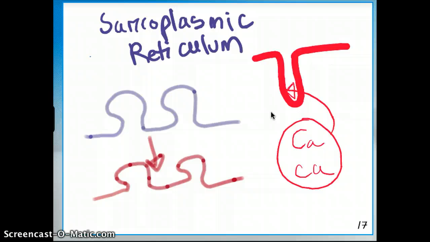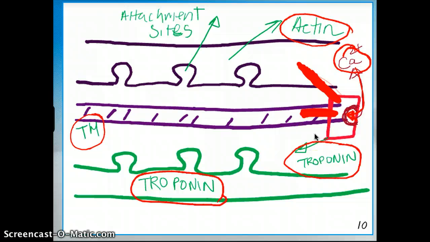Now, it's very, very similar for skeletal and cardiac muscle contraction. The only difference is when it comes to smooth muscle. For smooth muscle, instead of binding to troponin, calcium is going to bind to something called calmodulin. That is one specific difference that we have to know. For skeletal and cardiac muscle it is going to be troponin, even though the structure of troponin is a little different for cardiac and smooth muscle, but that is insignificant in terms of USMLE Step 1. The more important fact is that the mechanism is the same, but instead of troponin, we are going to have calmodulin in smooth muscle.